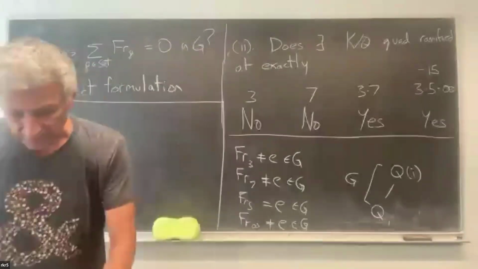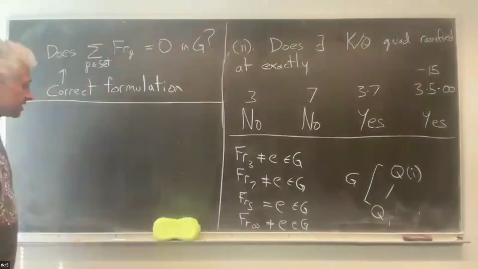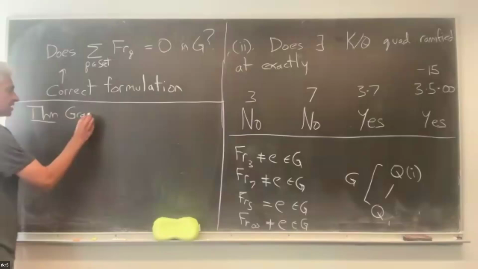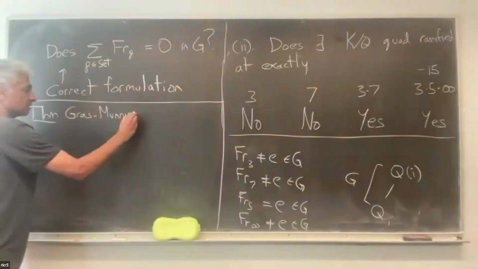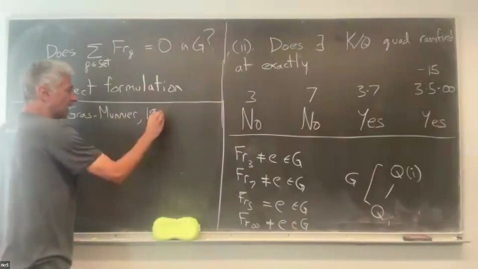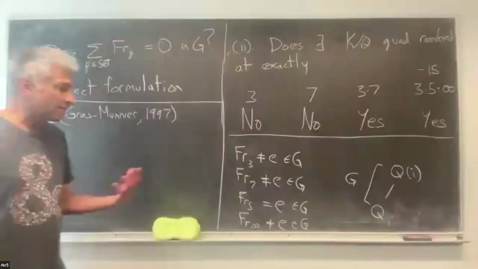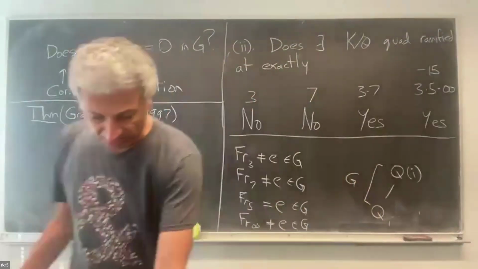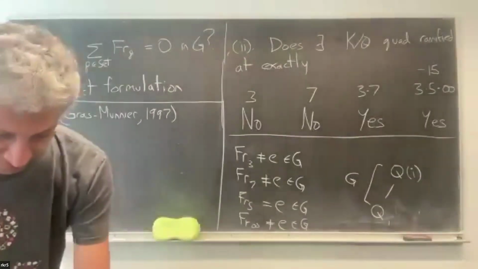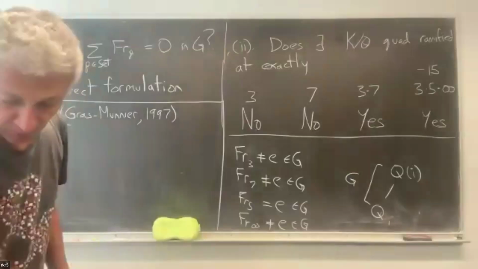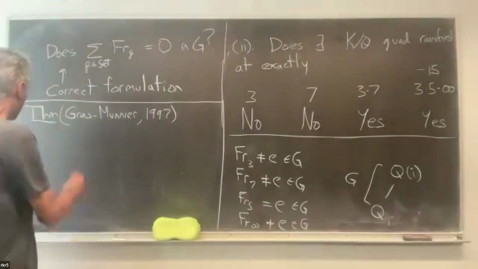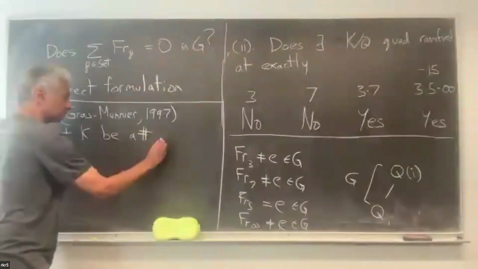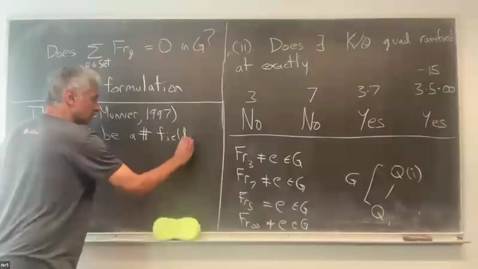But now I'm going to come to something that maybe not everyone has seen. A theorem of Grandmontagne from 1997, which I don't know the history of, but I imagine people knew about it and then forgot about it and it was rediscovered. But it's such a beautiful result that it's surprising to me that it was not standard in textbooks when I was learning mathematics. So we're going to let K be a number field.